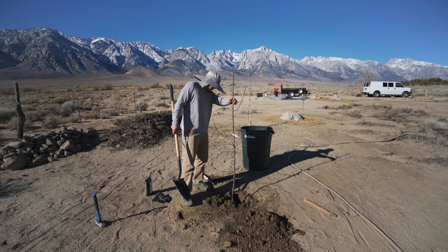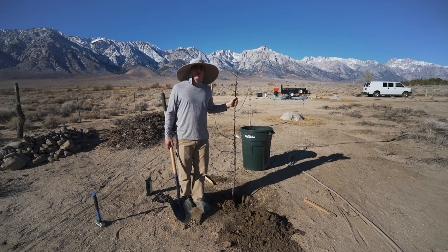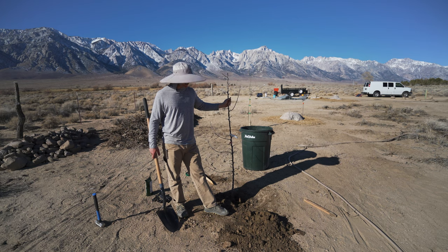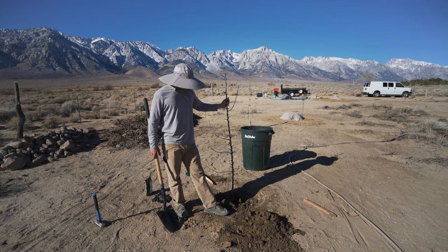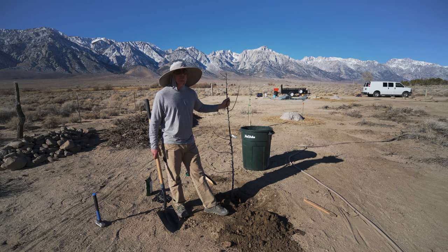But I will say I do like the bare roots. They're really easy to transport. They are bigger in comparison to the number fives, which is nice. Hypothetically, they'll establish faster because they have a little more vigor in them. I've seen some debate online about which is better to plant. Some people claim the bare roots establish faster because they're not really bound up and used to being in that container.